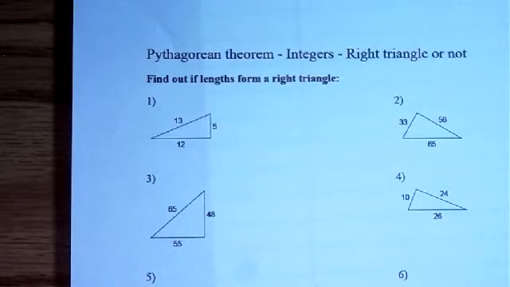Just because it looks like a right triangle doesn't mean the numbers are going to make a right triangle. You remember in 7th grade when you did triangle inequality and you looked at whether the three numbers they gave you made a triangle at all, or if one side was too short or too long to work? Well, that's the same thing here. The three numbers will make a triangle, but we don't know for sure whether it's a right triangle or an acute triangle or an obtuse triangle. Now we're going to use the Pythagorean theorem to figure out whether we have right triangles or not.